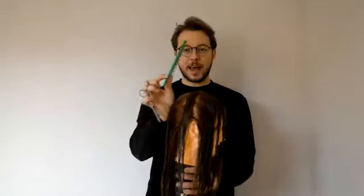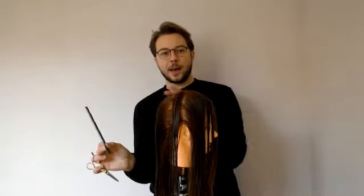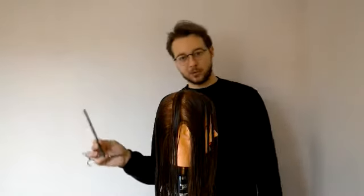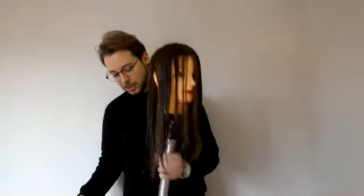When someone has really fine hair and just wants a soft layer, you're going to elevate to just above 90 degrees. But if her head is tilted forwards and we're elevating at 90 degrees, when she starts to walk down the street the length is going to change — you'll actually be graduating the hair, and graduation builds weight. So make sure your guest's body position is in the perfect place at all times. I hope that makes sense — it will do in a few weeks time.